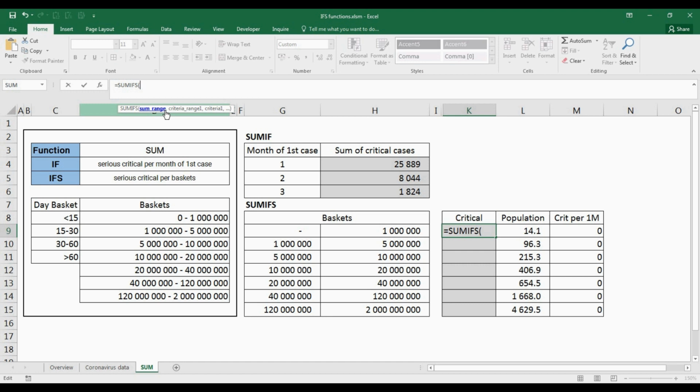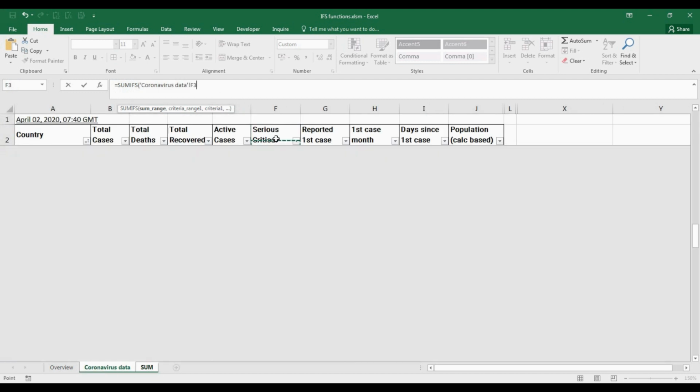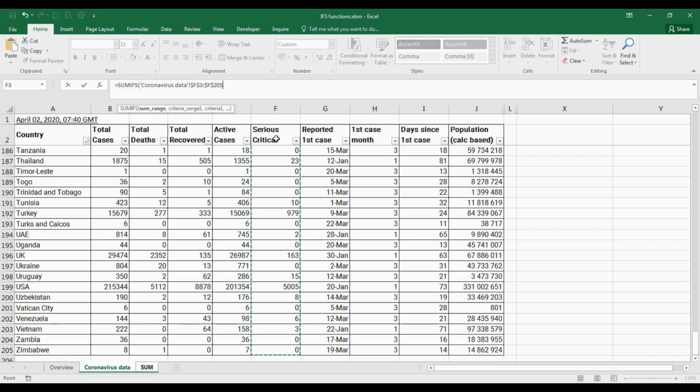In our case, it's going to be summarizing, and only after that do you start with the same sequence of conditions and ranges that we were using in the COUNTIFS function. To do that, I would like to select first the serious cases and make it fixed. As for conditions, I'm going to use the same logic as we were using for COUNTIF, so I will speed up this one to show you already the final results.